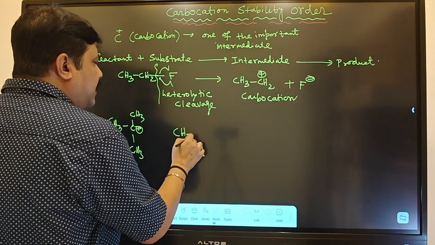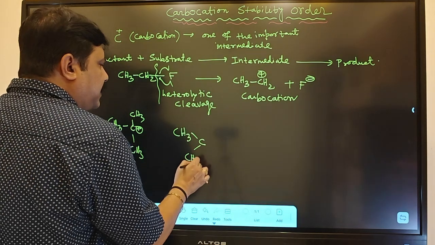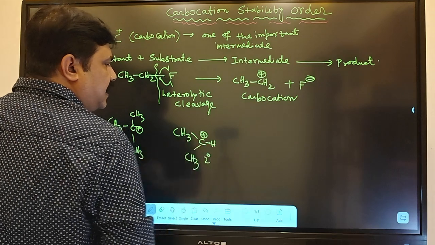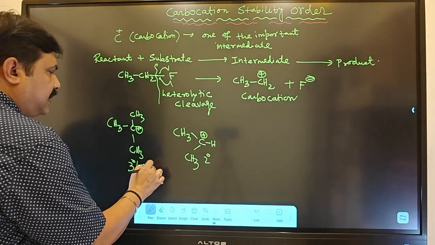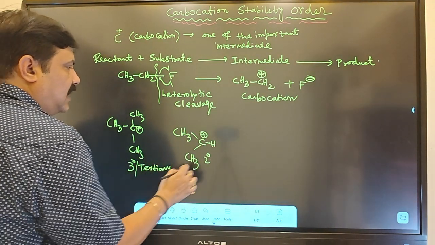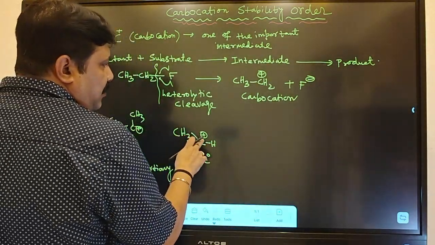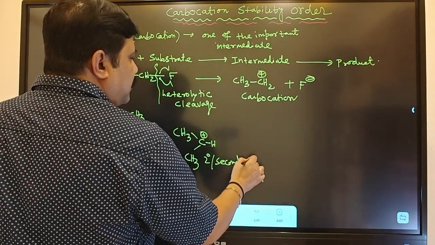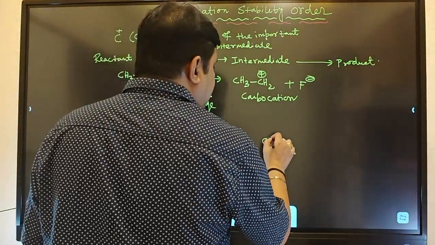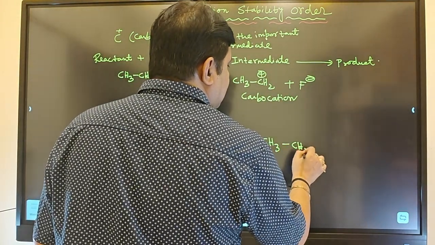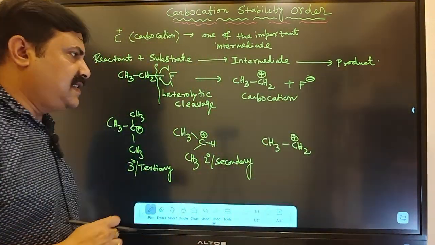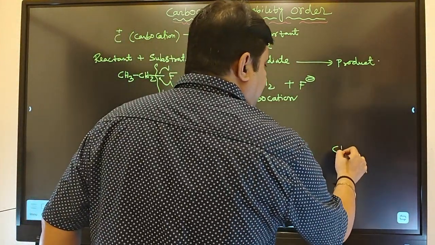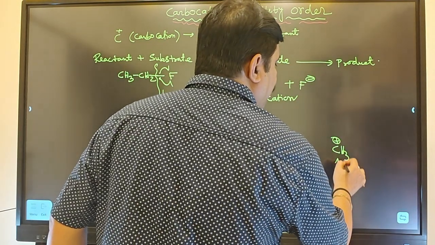Then whenever the carbocation carbon is attached with 2 different carbons, it is called a 2-degree carbon or secondary carbon, 3-degree or tertiary, and 2-degree, where this carbon is attached with another 2 carbons, that's why 2-degree or secondary carbon. Now if you look at CH3 CH2 plus, this is attached with only 1 carbon, that's why 1-degree carbon, or if there is a single carbon, that is also called 1-degree.